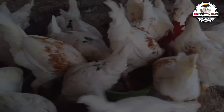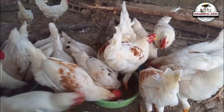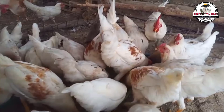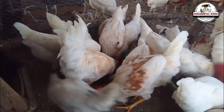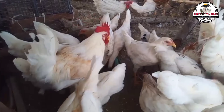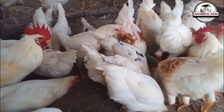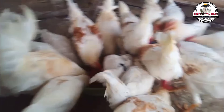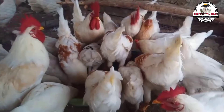Both rooster and hen F1 offspring have a larger and heavier body structure than the pure Leghorn, reflecting polygenic inheritance where multiple genes from the Rhode Island Red contribute to greater muscle mass and bone density. Although the general shape follows the slender line of the Leghorn, the substance is greater thanks to the influence of the Rhode Island Red. Egg production in the F1 tends to be high, seeking a balance between the exceptional prolificacy of the Leghorn and the good laying rate of the Rhode Island Red.